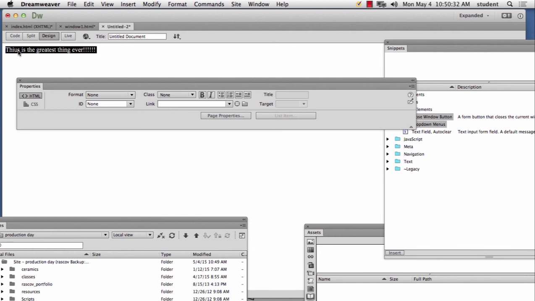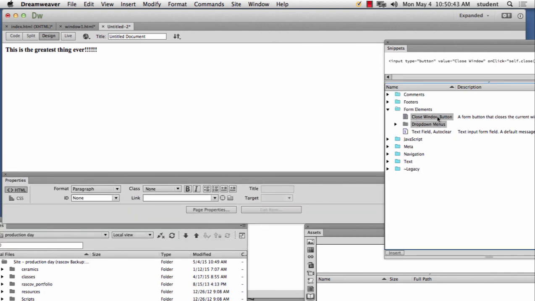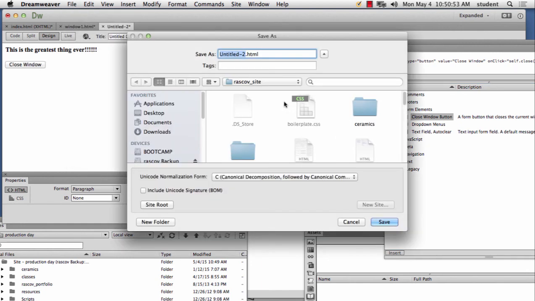Oof, we spelled that wrong. Let's bold this up there, and then let's drag our close window button out. Drag that out, and let's save that as Window2.html.